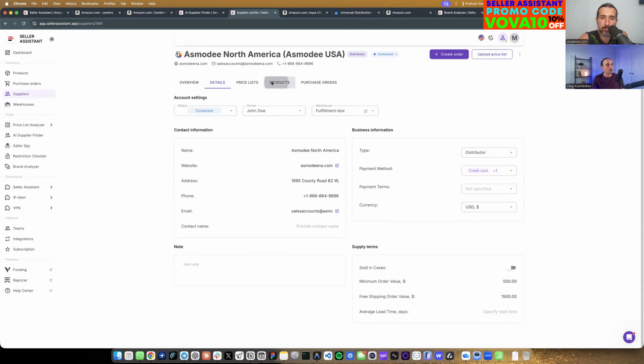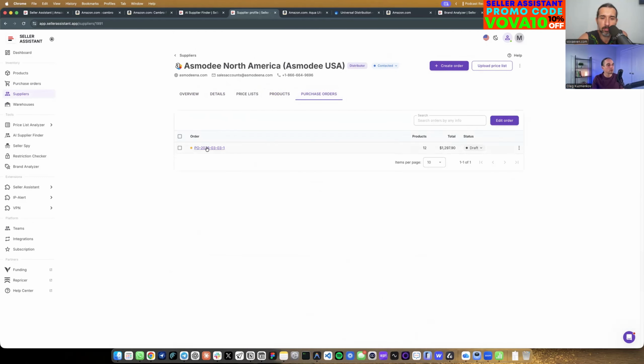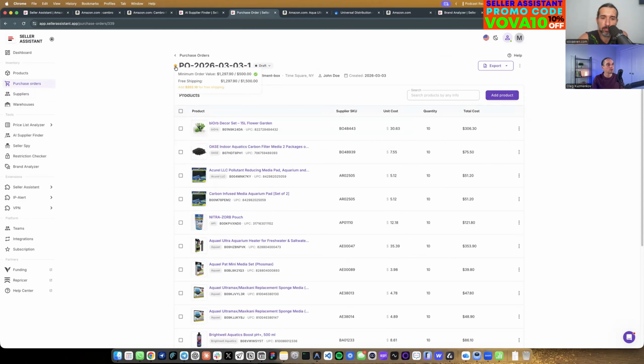And if we go to purchase orders, we can see this dot, which shows if we qualify for free shipping or if we qualify for minimum order value. And it's very important because usually suppliers have a minimum order value, and you need to bring a number of products of specific value to be able to order products from them.